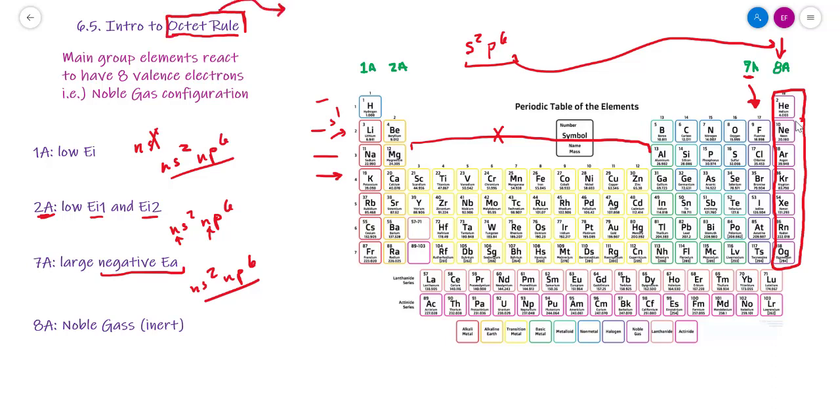I should say octet comes from the word for 8, which tells us that we've got 8 electrons in our valence state. Noble gases are inert. They're already in the ns2 np6 state. They're happy. We don't want to remove and we don't want to add, because that's going to take energy, and it's going to increase the energy of that element.